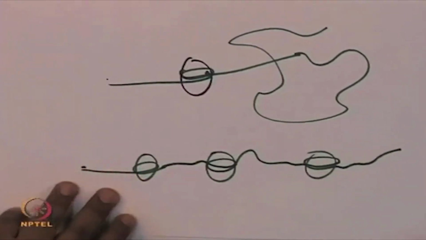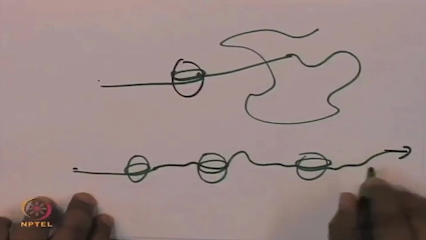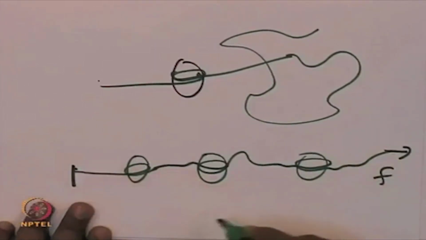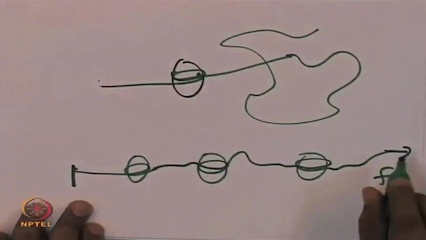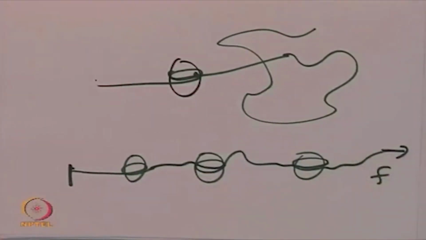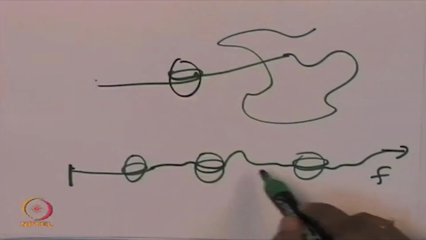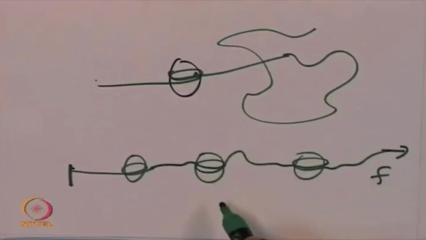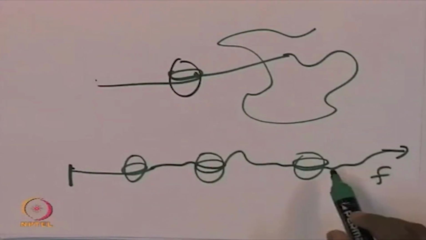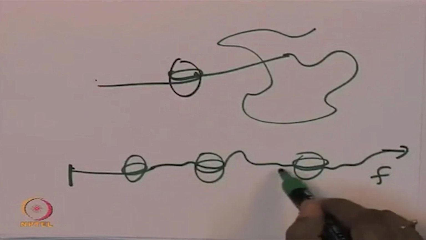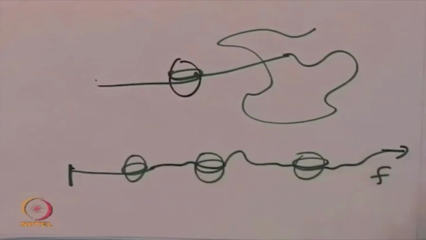Now, you can apply a force here and keep this end fixed and then pull this, knowing the end to end distance by taking into account the interaction between protein and DNA also. Plotting how much force is needed for this to be completely stretched will tell you something about the interaction between proteins and DNA. If the interaction is very weak, a small force would suffice to stretch it completely. If the interaction is very strong, you need a large force to stretch it completely.